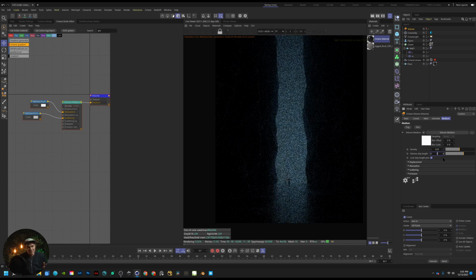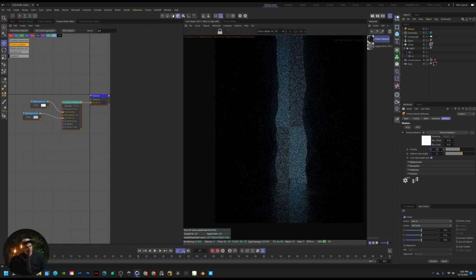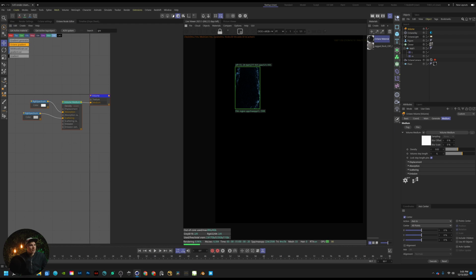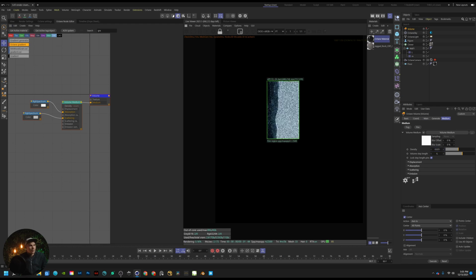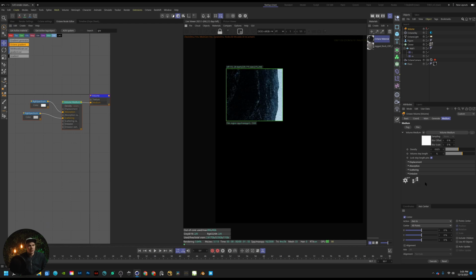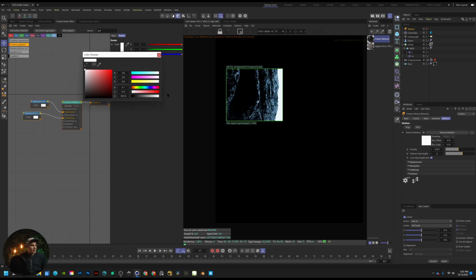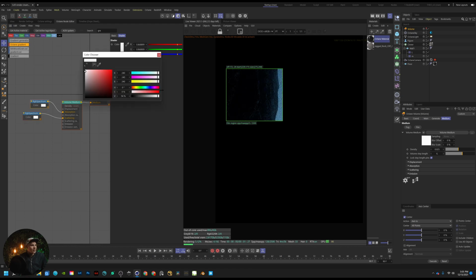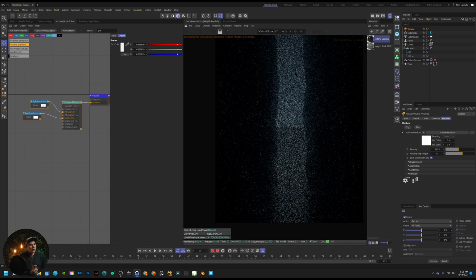Maybe we take our volume step length to 6, and then our density to 2.02. And you can see Octane is starting to struggle. Let's do render region. Maybe 0.025. Also, if we wanted to, we could change our scattering and absorption. So let's just take that all the way up to get the look that we're going for. And then if we want to make it look thicker, you can change your absorption. That looks nice. Let's do volume step length to 10 again.